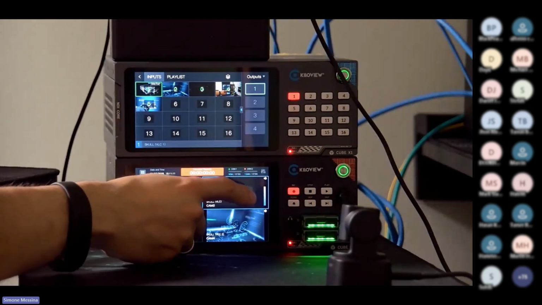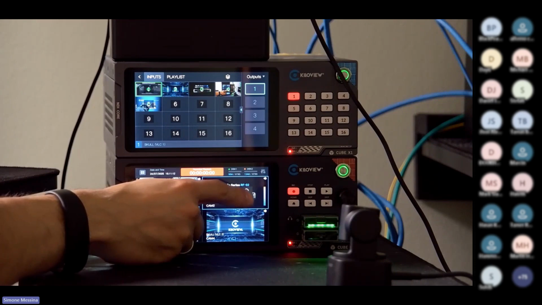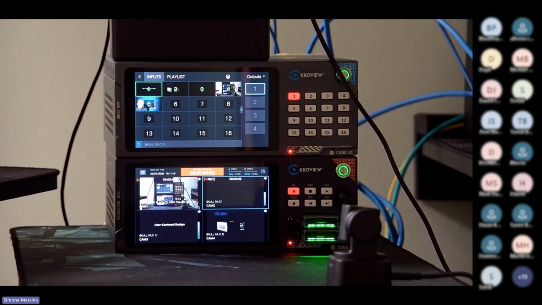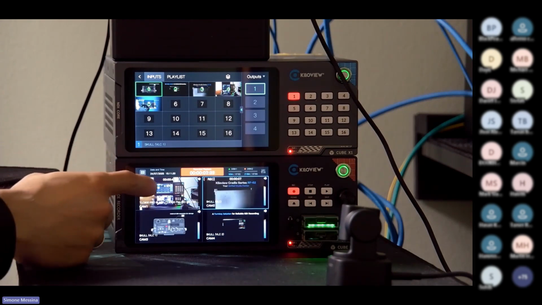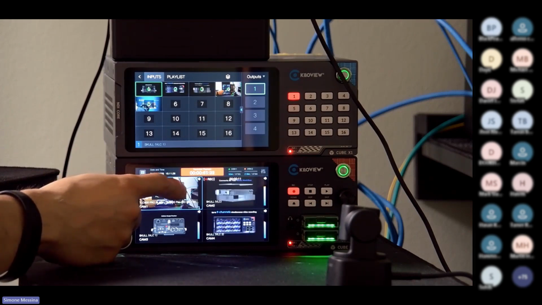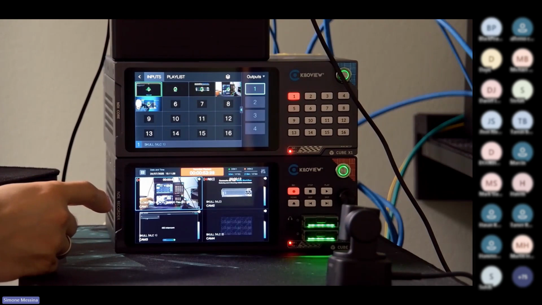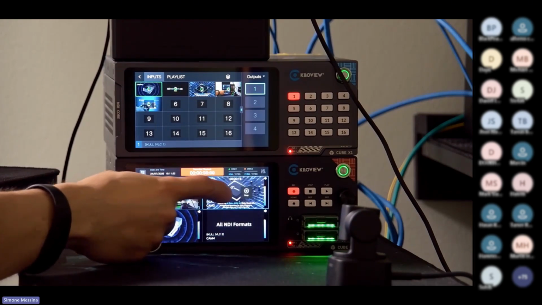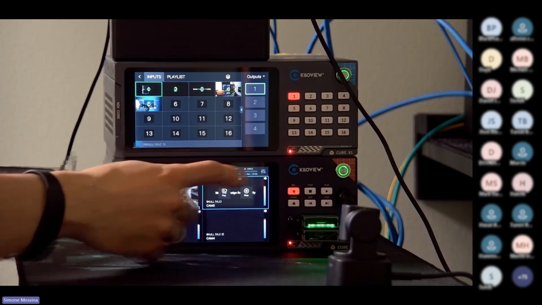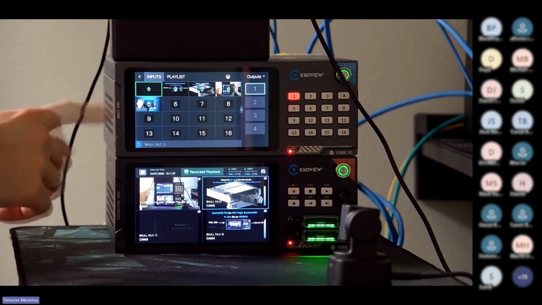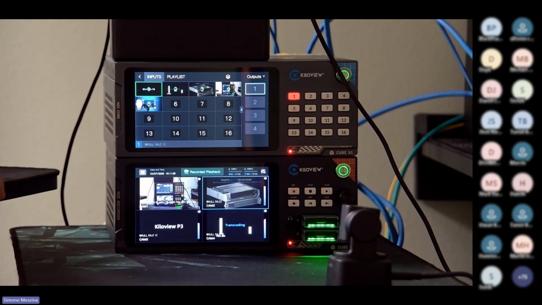We can click again, and on the right side there's a start record button. If I start to record, you see the rec button appeared on both of the two. We can simply tap on the screen once again, and on the right side there's a button to stop the recording. We can do the same thing on the other sources, and you can see now record playback has appeared again.